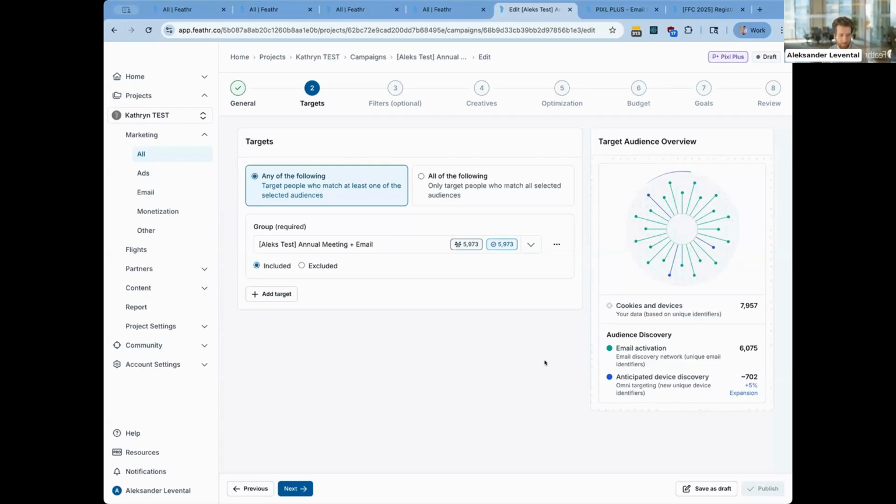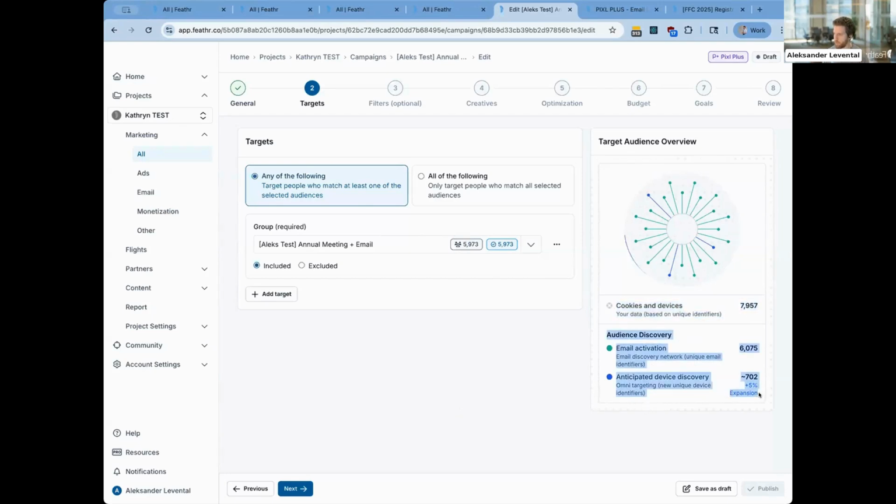So, for example, in this audience, which is around 6,000 people, Feathr has already tracked about 8,000 unique identifiers, basically cookies, that you could use to go target people. If you're asking how there are 6,000 people and 8,000 cookies, people can have multiple cookies. So for every person in this group, there's about 1.25 cookies or identifiers available for them. So this is the old school component.